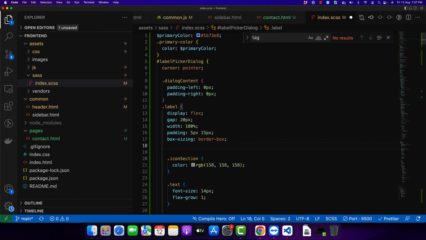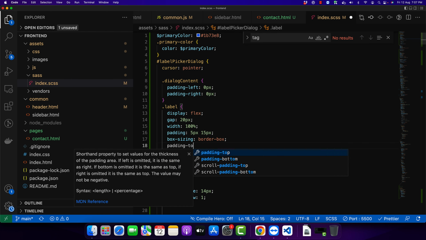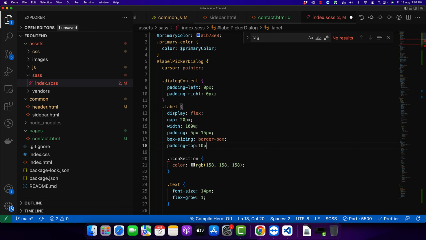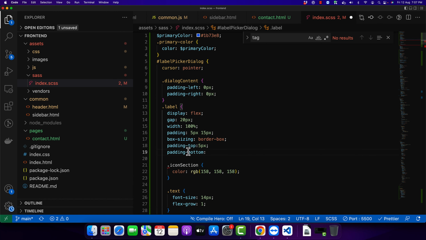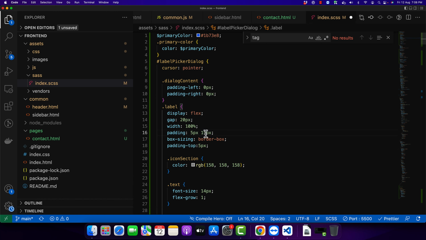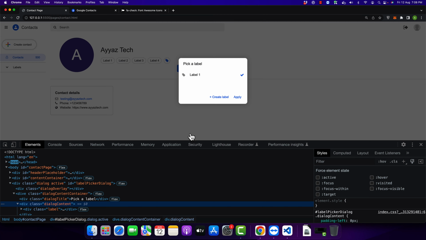I am going to add padding top 10 pixels or 5 pixels and padding bottom. Actually, we have this area where we can define the vertical padding. So instead of 5, I will try 10 pixels.